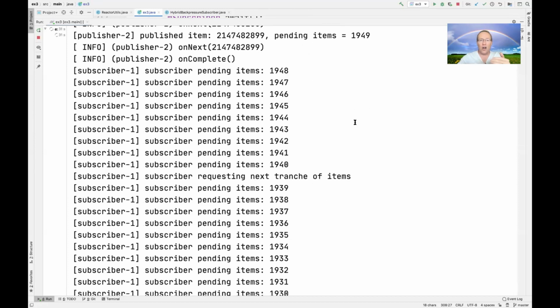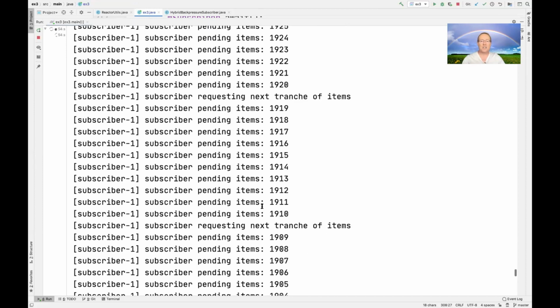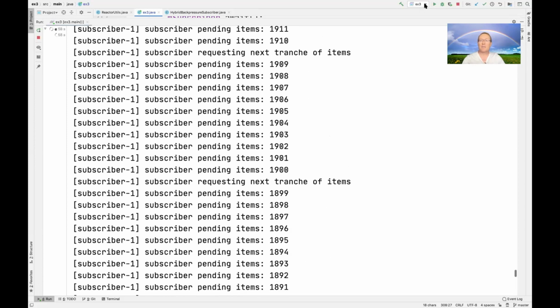So after all of the publishing has finished, when we're finally done with publishing, then the subscribers get a chance to run. So I think you'll agree this particular program is saved by the fact that I limited myself to 2,000 of these guys. But in reality, if this was an infinite stream of data, the numbers keep growing and growing and growing. And of course, these poor subscribers are going to have a hard time keeping up.